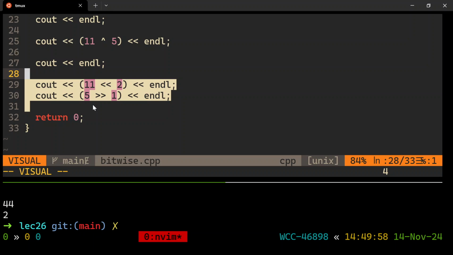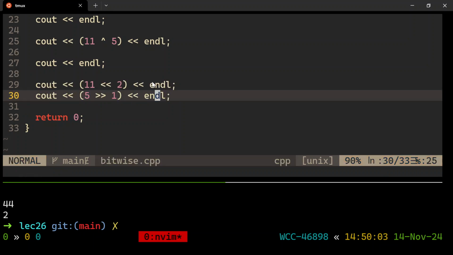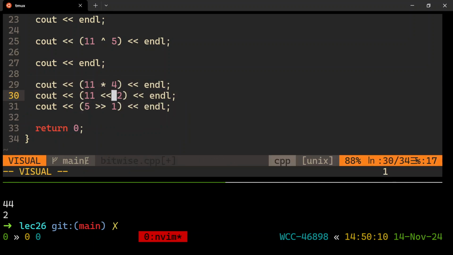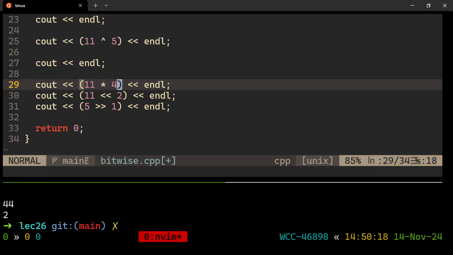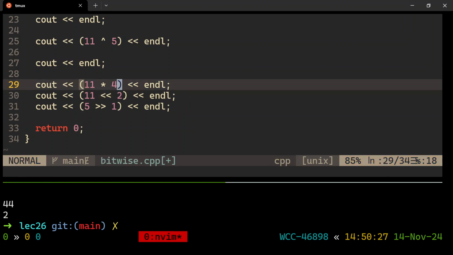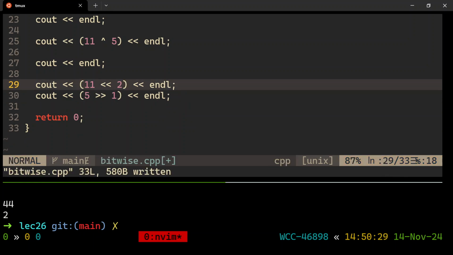And so if you were ever multiplying or dividing by a power of 2, like if you actually try to do cout 11 times 4, it would actually turn it into this code with a left shift, because that's faster inside the CPU than multiplication. These days it's pretty much the same amount of time, but it used to take much, much longer to do a multiplication, and especially a division. So the compiler likes to change around your code into the most efficient way, and sometimes that involves doing bitwise stuff. So that's kind of cool to think about.